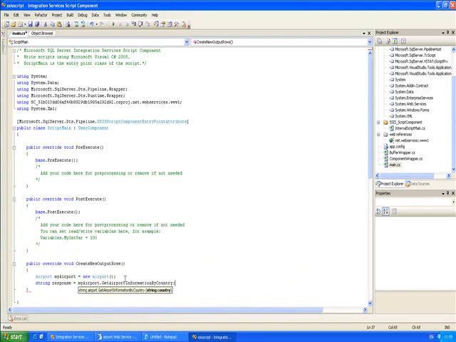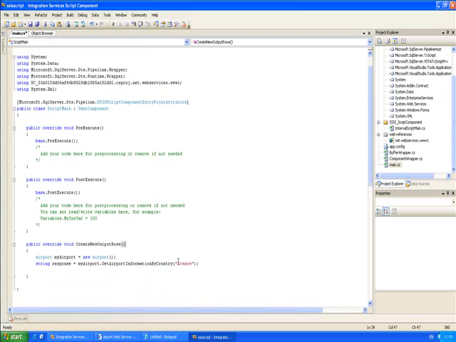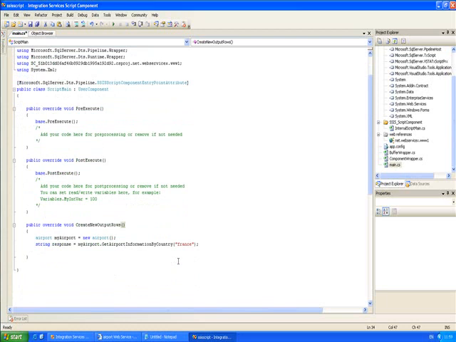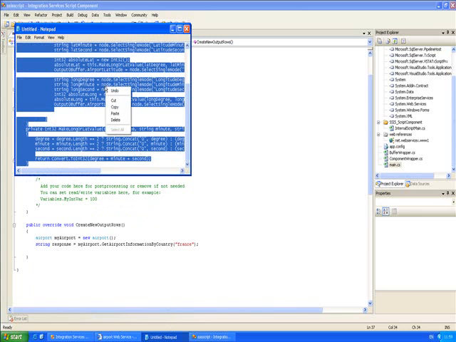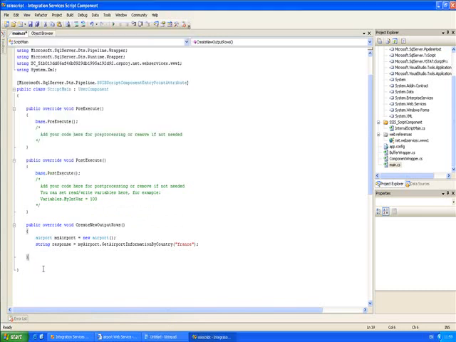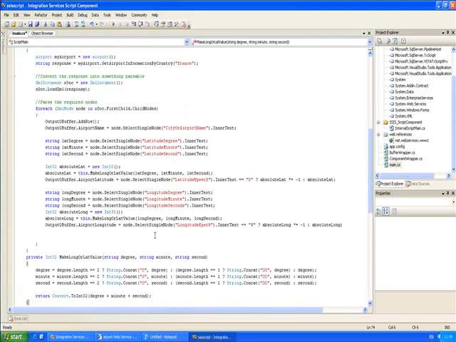There it is. Same as before, we need to supply a parameter. I might as well use the same one. So there we go, that's France. And there we go, that's all the code that we need to retrieve information from that web service. But of course we actually need to do something with that data that we get back and is there then stored in response. Now, I'm not going to write the code out now, but I do have it stored here, so if I copy it, that's all the code that we need.